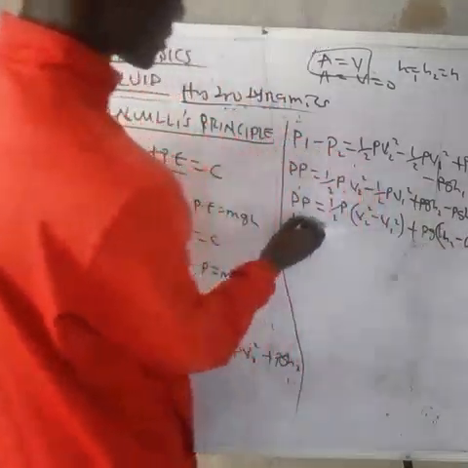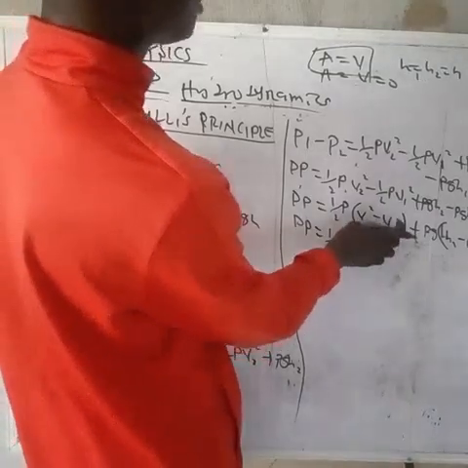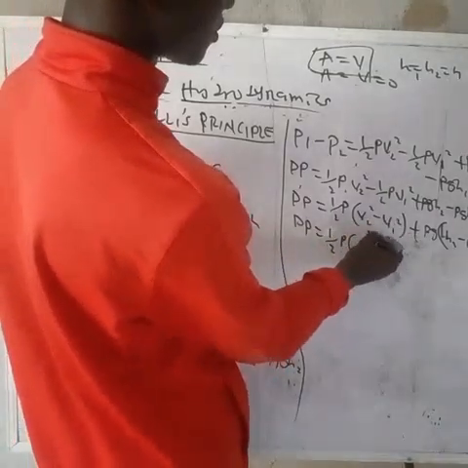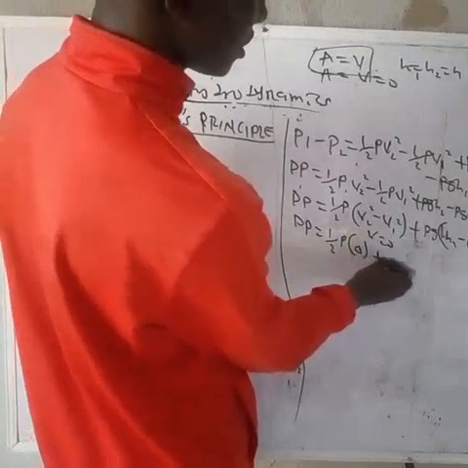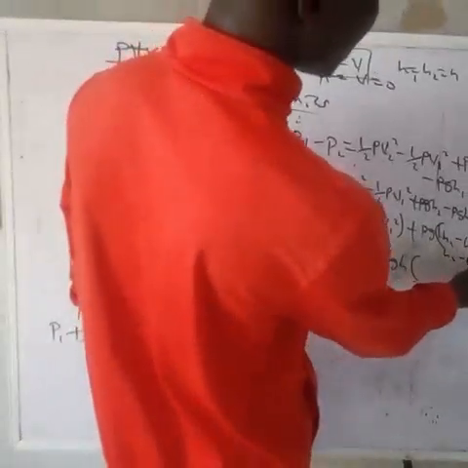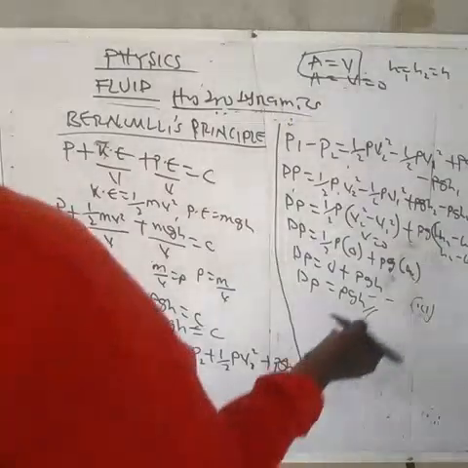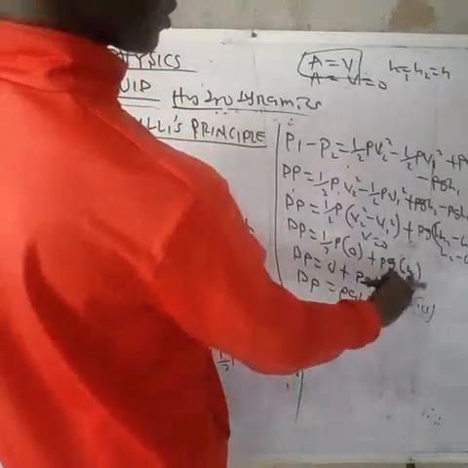Minus H1. So change in pressure is equal to 1 over 2 rho multiplied by, I said for uniform cross-sectional area, V is equal to what? 0. So you now have 0 plus rho GH into H2 minus H1. H is the same, so it's equal to H. So you have rho G times H, so that is rho GH.